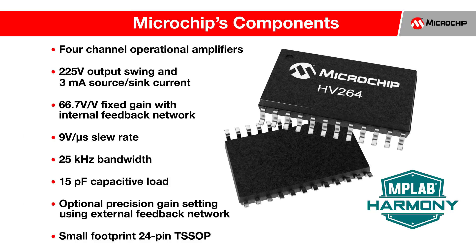The HV264 is the principal interface between the microcontroller and the MEMS mirror. Its amplifiers typically operate at 200 volts and above with a 25 kHz bandwidth and are capable of providing a 9 volt per microsecond slew rate with a 15 pF load. The gain of the amplifier has a default value of 66.7 as set by its onboard temperature-stable resistors. If a different gain is desired, the gain setting can be overridden by off-board resistors as used on the Demo-1 kit. The HV264 is just one of a family of existing and developing HV amplifier products featuring up to 32 channels in current offerings. It is implemented using Microchip's proprietary HV CMOS processes and designed to support MEMS mirror drive and other applications.